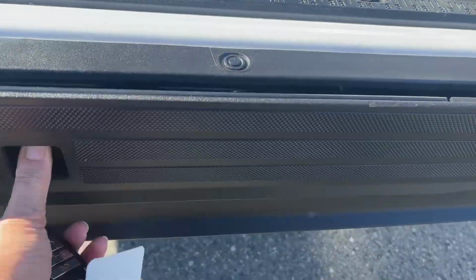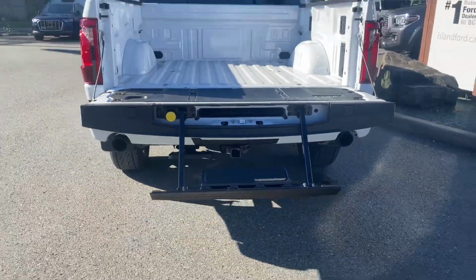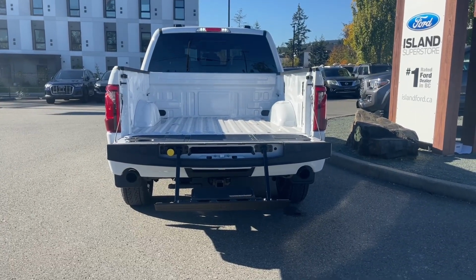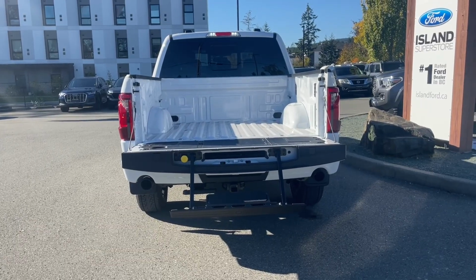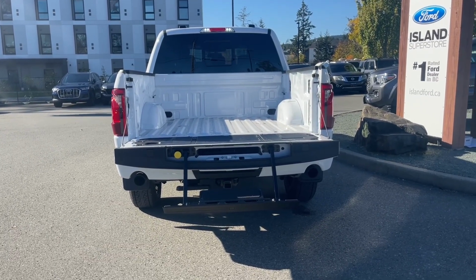And then you've got a tailgate step. So just push the button and pull it out. You're seeing that yellow button, and what that does is it pulls out to create a handle, making it easier to get in and out of the vehicle. And then when you're ready, just close it up, lock it up and walk away, or jump in and head out on your latest adventure. And on your fob, you have remote start.